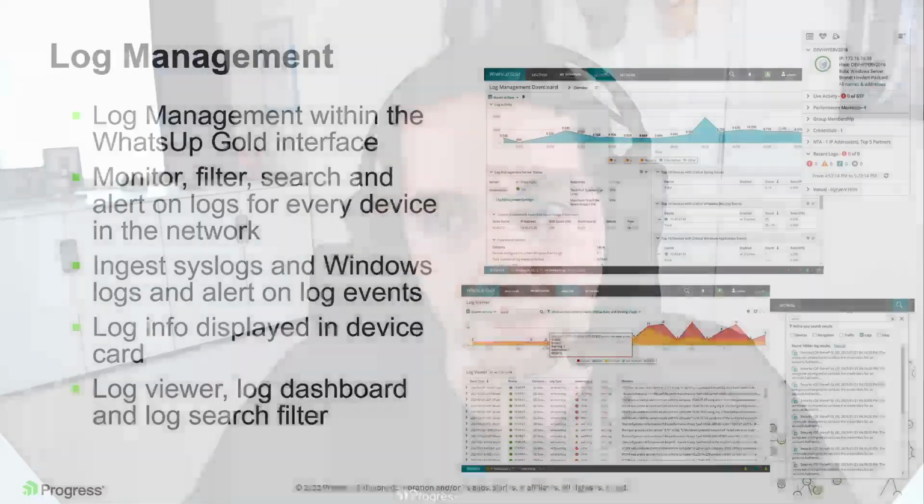Now, I said yes because we do have the capability to forward along these things, but only with the base product. So the base product, WhatsUp Gold, can ingest syslogs and SNMP traps. However, it does so in a very different way. It's not really meant for archival purposes. So our log management add-on is really for keeping many events and for archival purposes. Now, we don't currently have the ability to pass that data along anywhere else, but as long as you have access to that Elasticsearch database, you could, in theory, bring it to wherever you'd like.